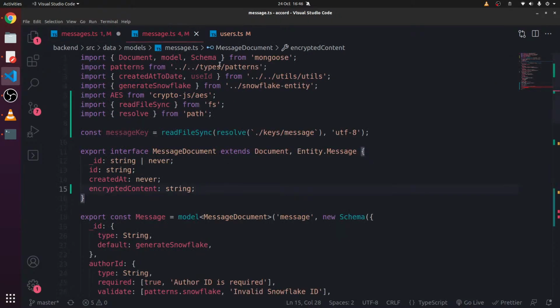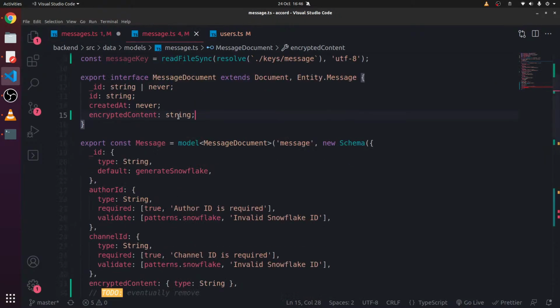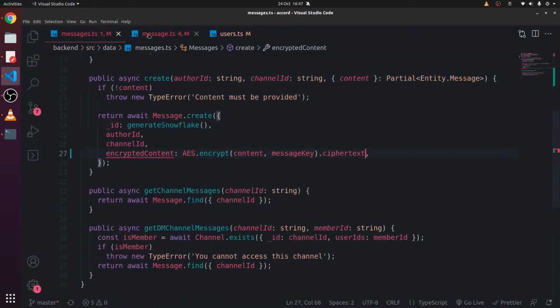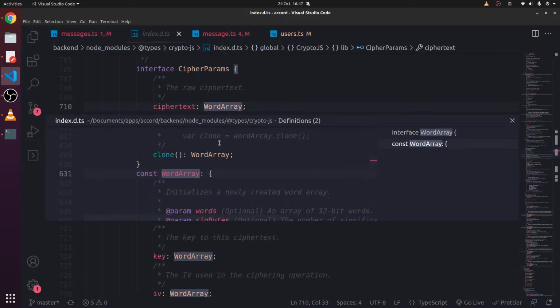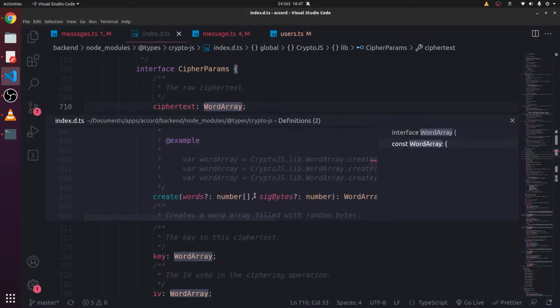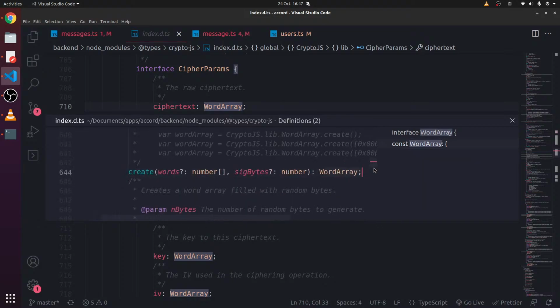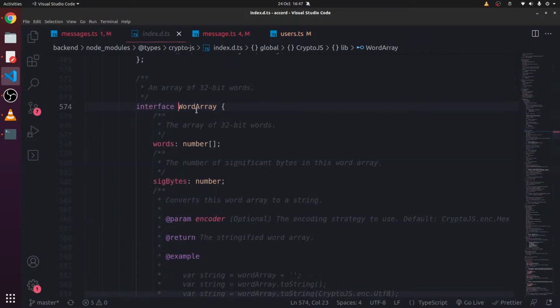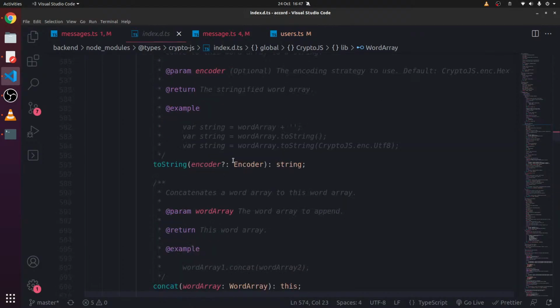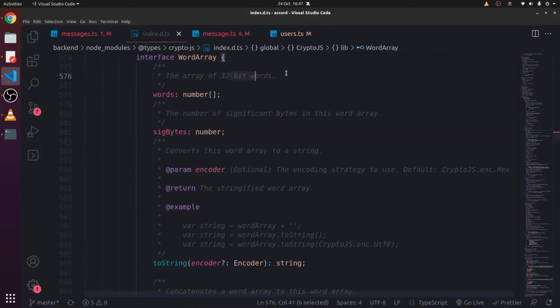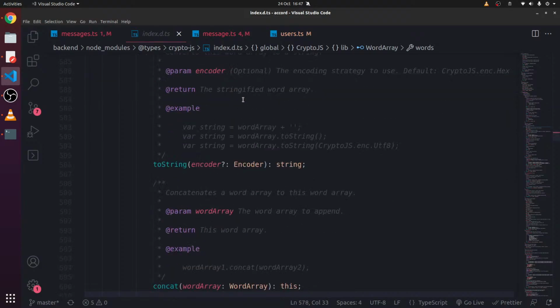Okay. Maybe it does need an array. So in that case, word array, so that has words. 32-bit words, so I'm going to assume that's binary in 32-bit.